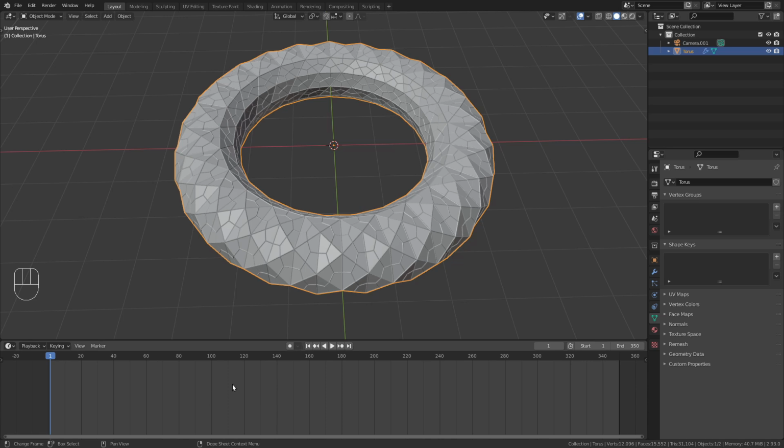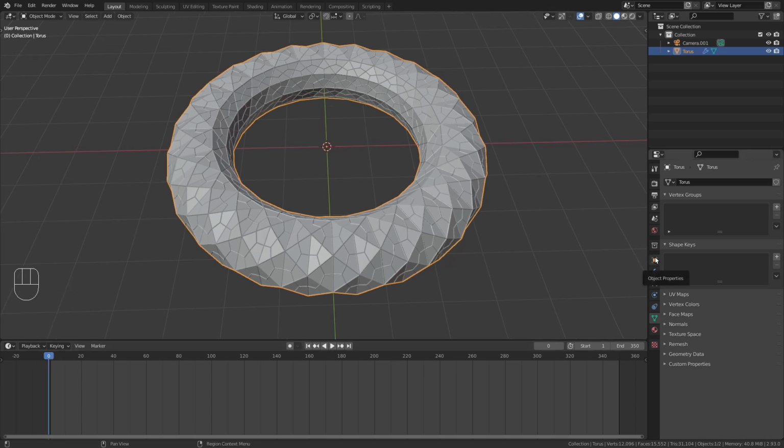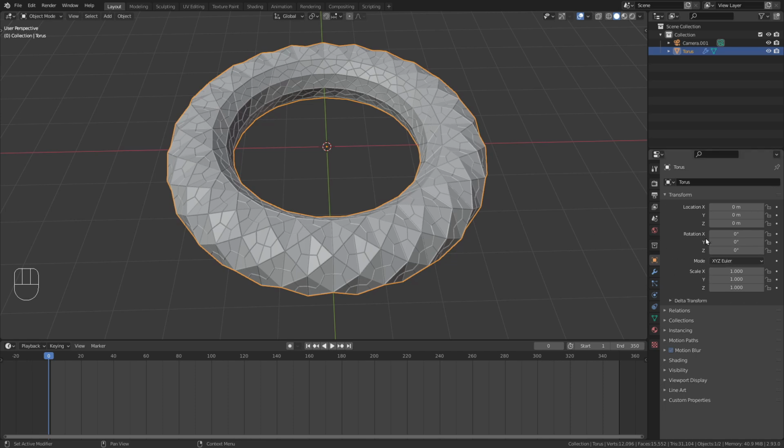And since we want to loop this, we're going to start with the animation on frame 0, so we get a seamless loop. If you do not start with the keyframe on frame 0, you will have a double frame, so you will have the same frame at the beginning and at the end, and your seams will be visible in the loop. So just go to frame 0 to set the first keyframe, which we're going to do in the object properties, and just go to the rotation and press on this button to add a keyframe. Then we go to the last frame, give it a rotation of minus 360 degrees and add another keyframe.